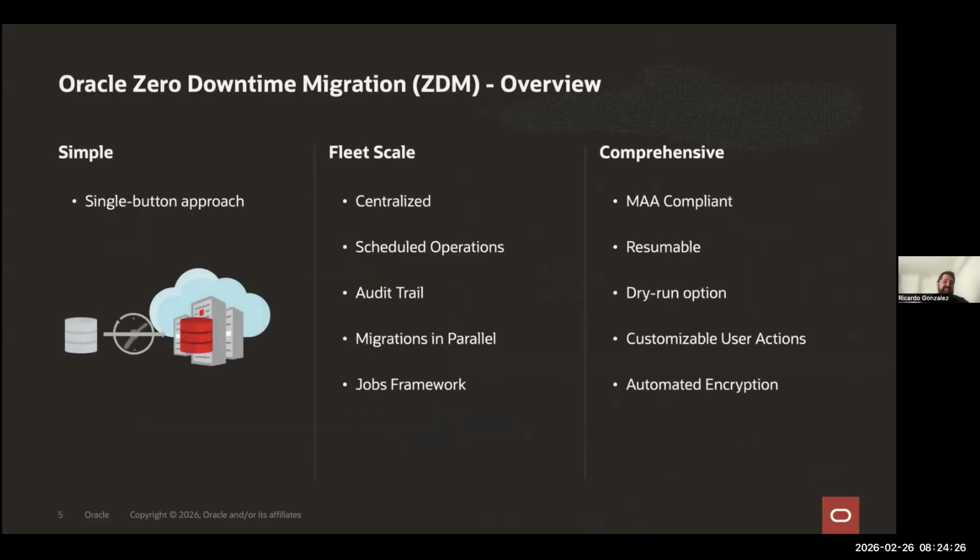Now, at the beginning, I said migrations are not just one click. Well, the whole idea was to make it as close to that as possible, right? So if all the requirements are met, if all the connectivity exists, and if there's no hiccup along the way, you can actually perform a migration with one command. We call it the single button approach. This is the command line interface that we offer, called ZDM CLI. Basically, you issue the command, and if the response is correct and everything is available, we would take the migration from A to Z.